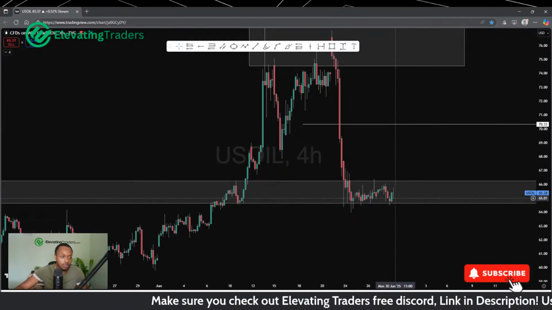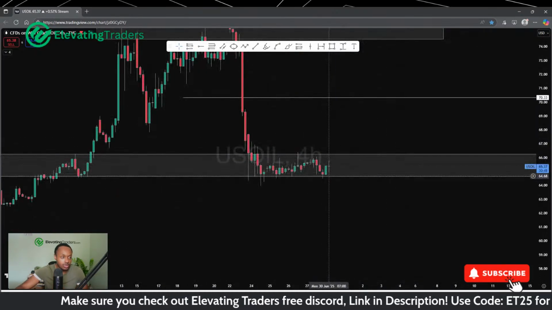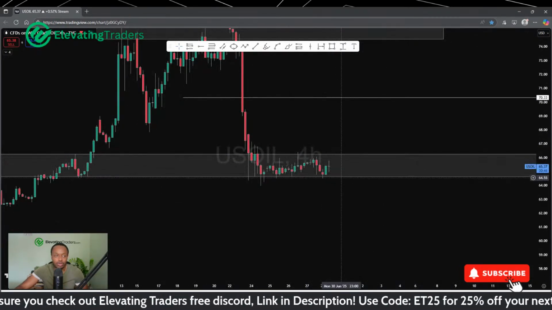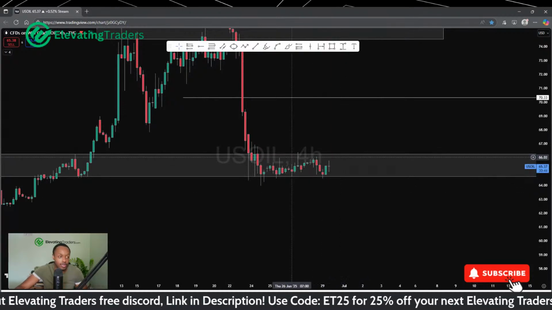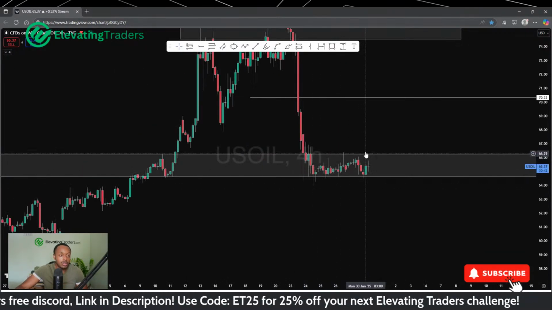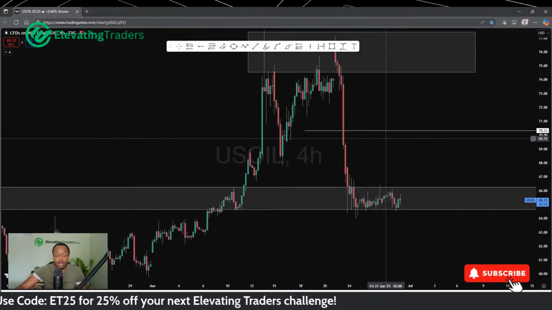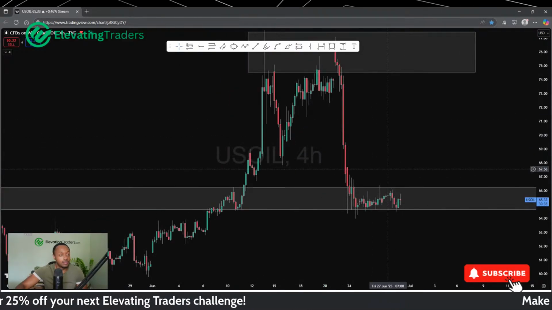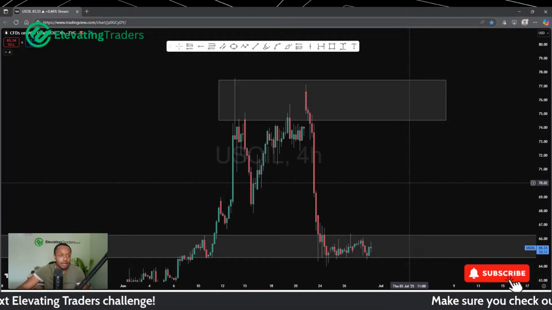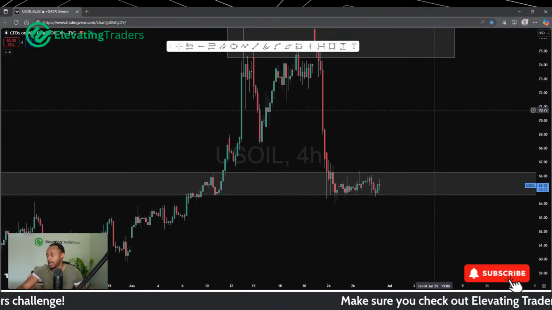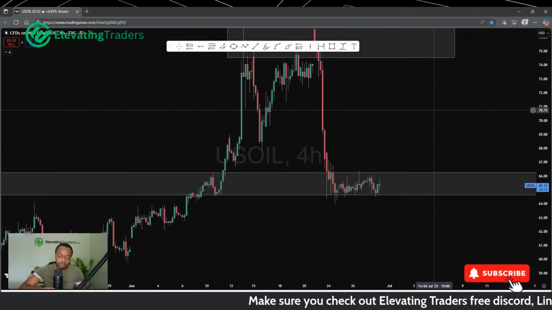A strong close. I know we had a bit of a bullish engulfing candle, but it's still very small and not really meaningful. Still within the range as well. So if you can close outside of that noise, that would be a great signal. Then yeah, I would expect a push back to your target, and more so a push back to resistance up there as well. So I definitely do like the idea of longs on oil.